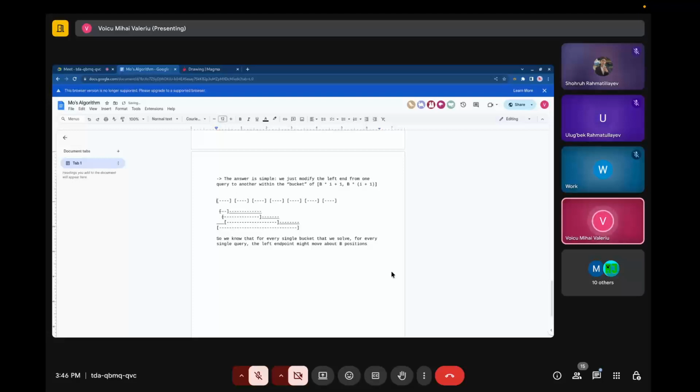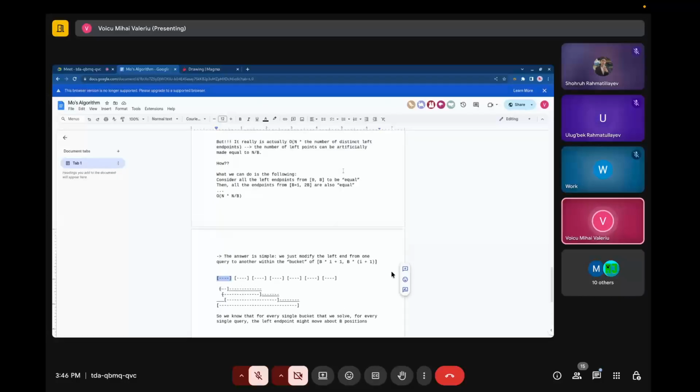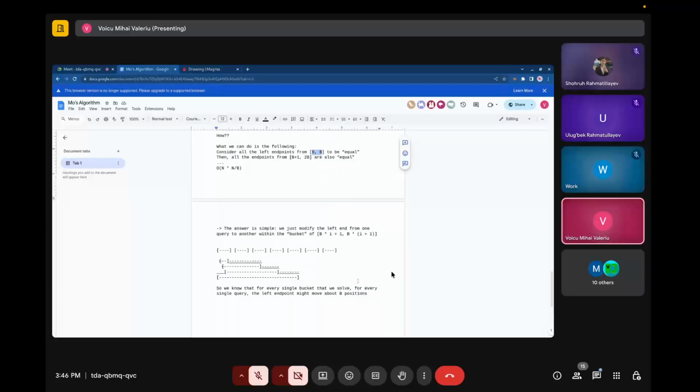Because really, what is to say that the next query does not start from the leftmost element, and then the next one starts from the rightmost element. In such cases, we need to either insert or erase all the elements within the bucket, and we know that the bucket we said is of length B. So we might do the work of O(B) per query.